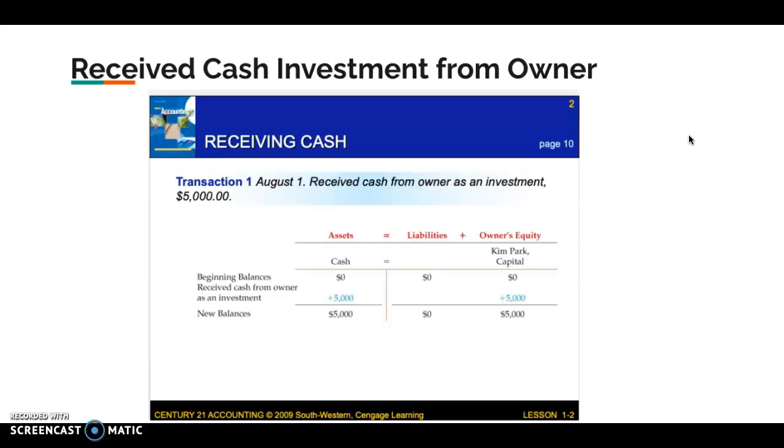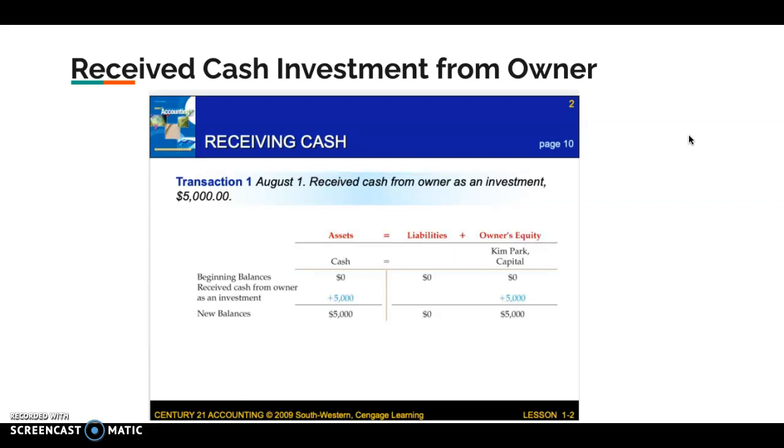All right, so I'm going to go through, and you can go back and look at these, but basically we have assets equals liabilities plus owner's equity. That accounting equation is always going to equal after every transaction. Now, the thing is that we don't just deal with assets, liabilities, and owner's equity. We actually have accounts that we're going to be talking about and introducing here. Each account is going to be labeled as either an asset, a liability, or owner's equity. So our first 2 accounts are cash and Kim Park. That's the name of the owner, and it's going to be capital. For owner's equity, the account is called the owner's name plus capital.